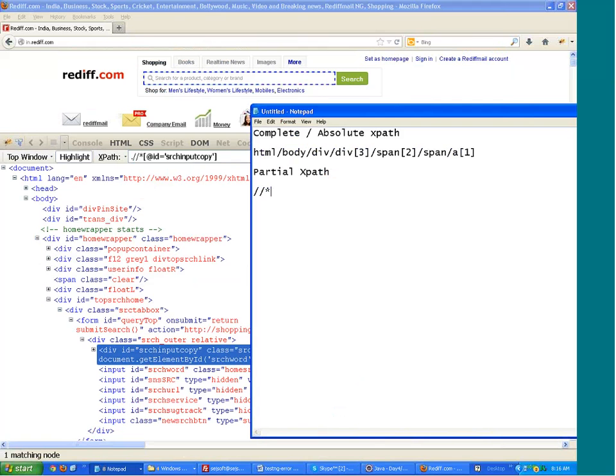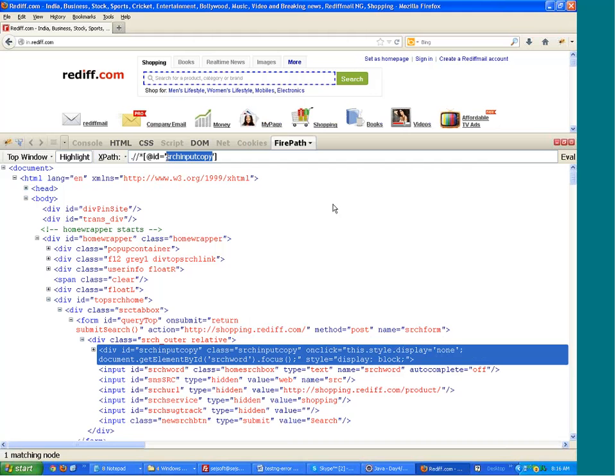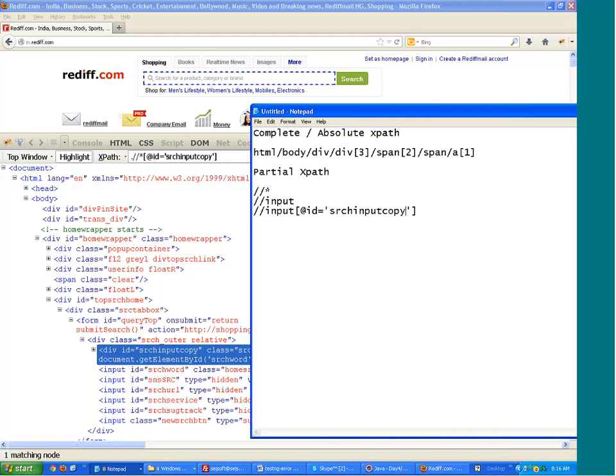If I write /input, then this means all the elements on the page which have the input tag name. If I write /input with @ID equal to this ID, then this will represent this text field.